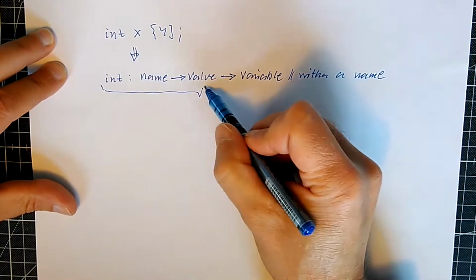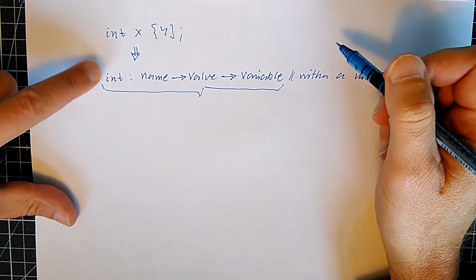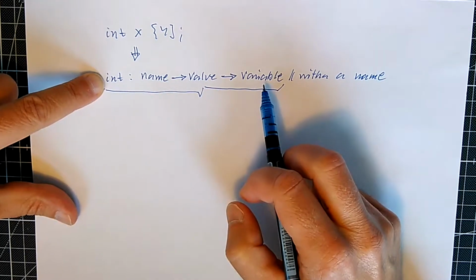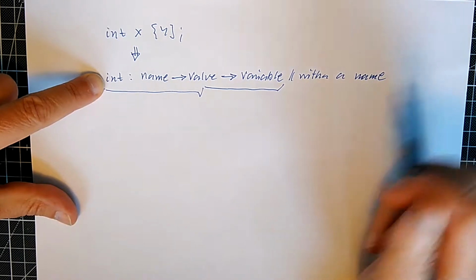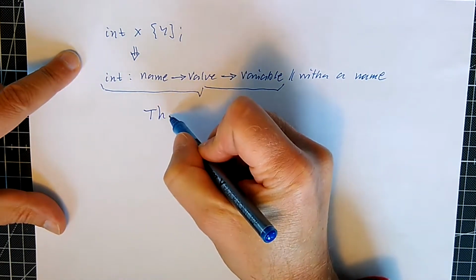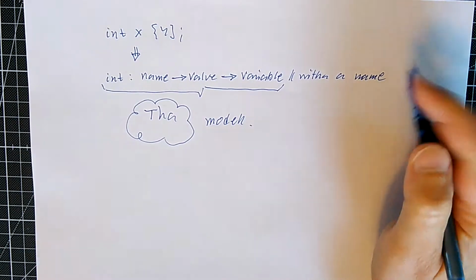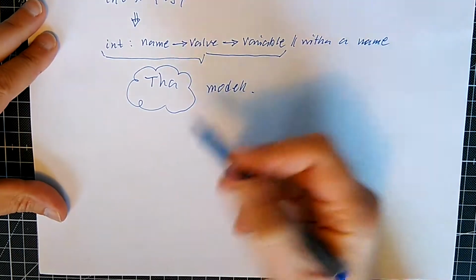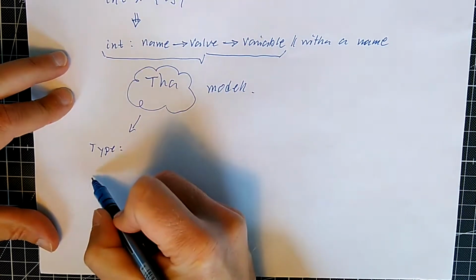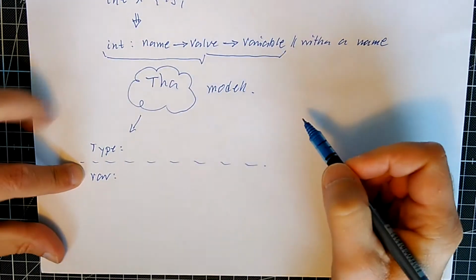So this starts to look interesting. Then in our reasoning now, we have concluded that we can look at int as a function that takes a name, takes a value, and creates a variable with that name and value. And this is the core idea of something I'm hereby going to call the tar model, just to be able to talk about this. So in the tar model, for now, I'm going to state that we have this relationship between variables and type.